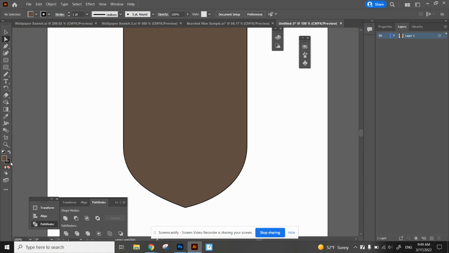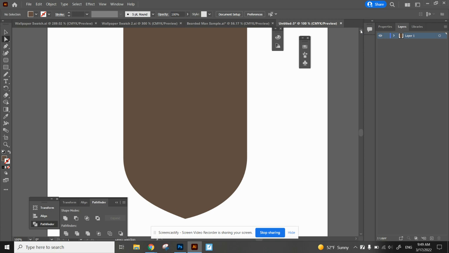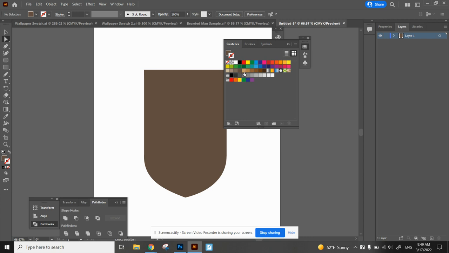I think I have a black outline right now, so I'm going to take that off and make it no fill, just because I like that a little better. All right, that looks a little better. So this is like the base of our project, and now I'm going to add skin. You can totally adjust the skin color, and that's fine by me. I'm going to pick some of the ones that are in my swatches here, just because it's faster for the demo. I think I'll go with something like that. But I want that for my fill. And for most of this project, I'm not going to use a stroke.